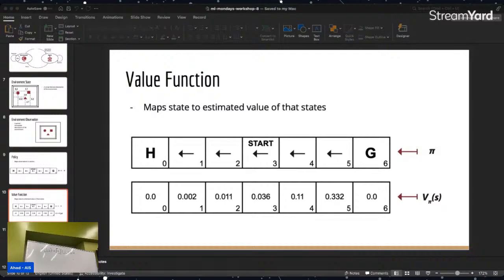Okay, so to answer this question specifically, when a task has a natural ending or goes on finitely many steps, that would be an episodic task, like a video game. And when a task doesn't have a natural ending and goes on indefinitely, it would be the continuing task. Okay, so next one.